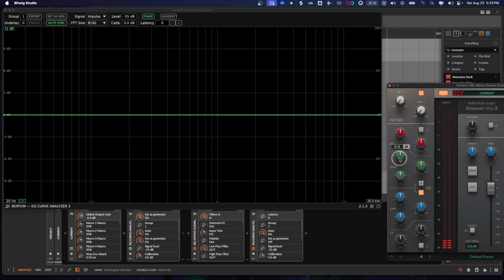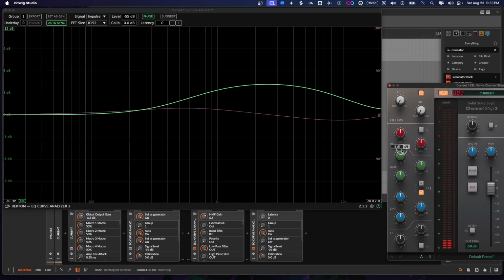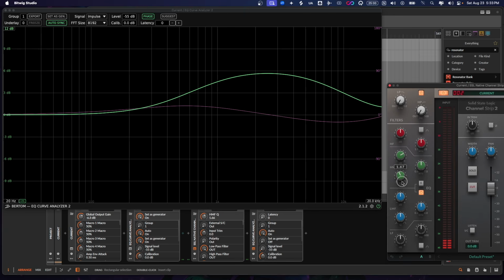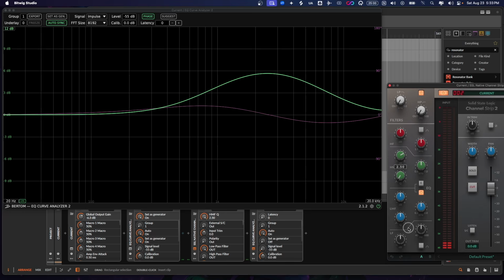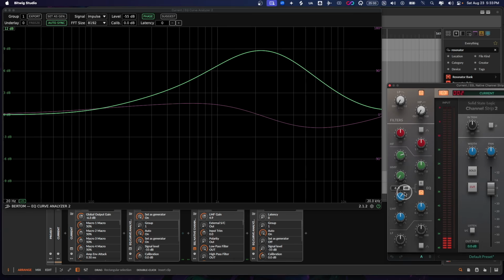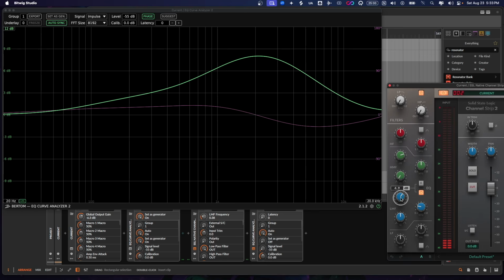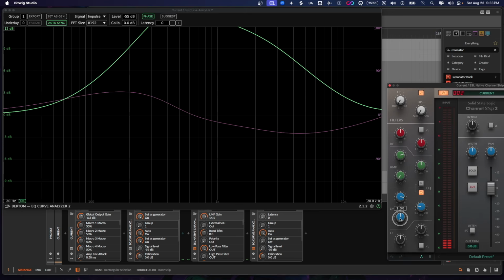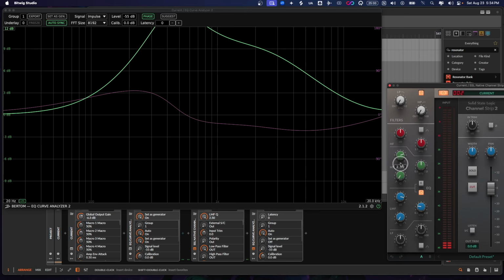This is really cool because we can actually see the filter shape as well. So there's the filter. This is the Q. So let me put the Q as tight as it goes there. And we can kind of see how that analog EQ is also affecting the phase. And I'll put these bands in different areas of the frequency space as well as the Q values here.